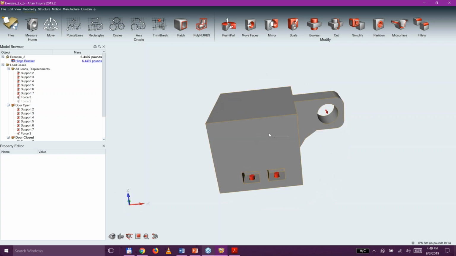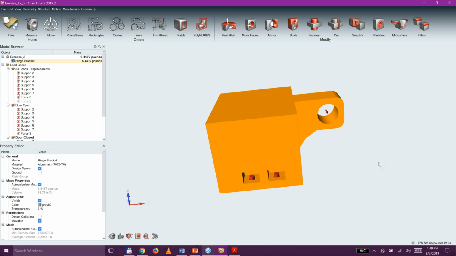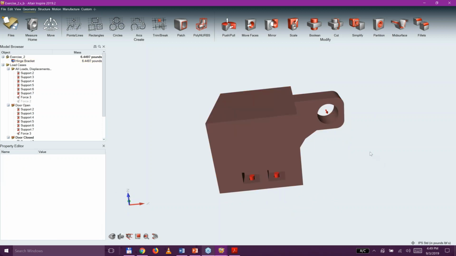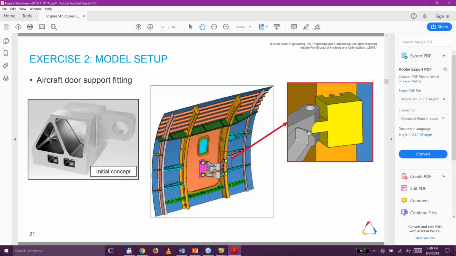And to do that, all I do is right click on this and say design space. And what design space does is it says, okay, this is the material from which you're going to carve your part out of. But that leaves one slight problem. There are aspects of this part that have to be there. This cylinder right here, if we come back and we look here, that's where this hinge is going to mount to this bracket.